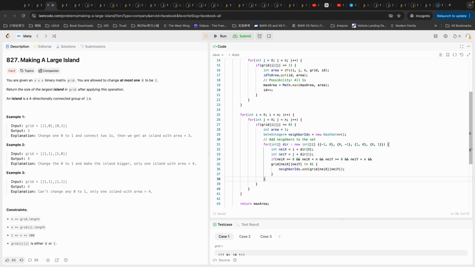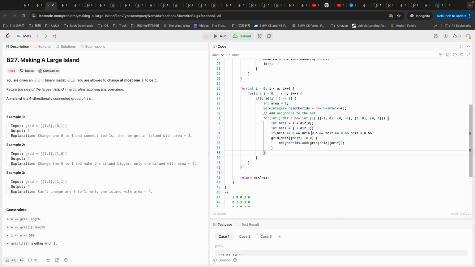And after we collected them into our set, we can query the map for q in neighbor IDs. We can add the area to our existing area, okay? Get q. Okay.